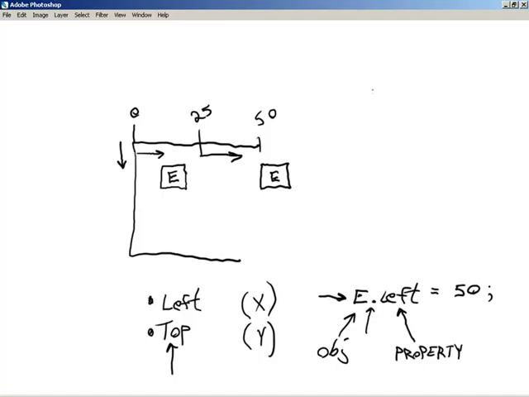So if we were to take our simple line of code right here and embellish on it, let's go ahead and write up here a little bit, maybe right about there. Let's say we did something like E dot L. Now I'm just going to write L. In your mind, viewer, please think that I am typing out the entire word left. I'm just trying to speed up my whiteboard process here. So E dot left equals E dot left plus some number. Let's just go with 1. And then we'll terminate it, because that's the end of our statement.